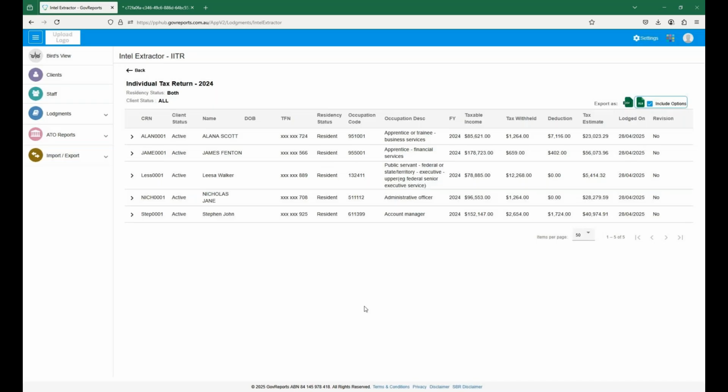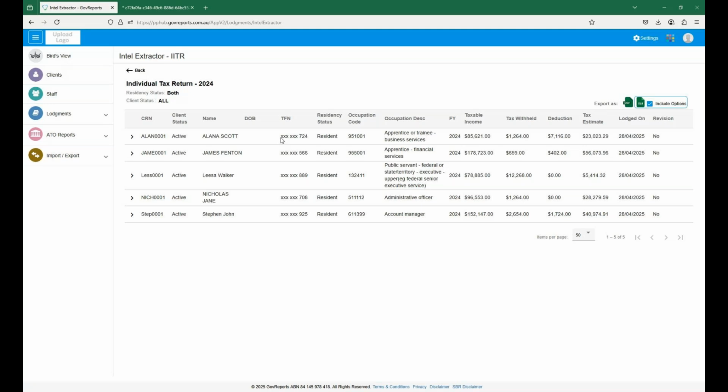Right. So this one, for the 2024 financial year, which has five tax returns submitted, will show the CRN, that's the client reference number, as the first column on the list, and the client status, whether it is an active client or archived client, the client's name, date of birth, and the TFN. If you see the TFN, it would be masked based on the settings on your account: settings, lodgement settings, report settings, and then you can see the options where you want to hide a TFN. Most of the accounts have the TFN hidden, so based on that the TFN would be masked.